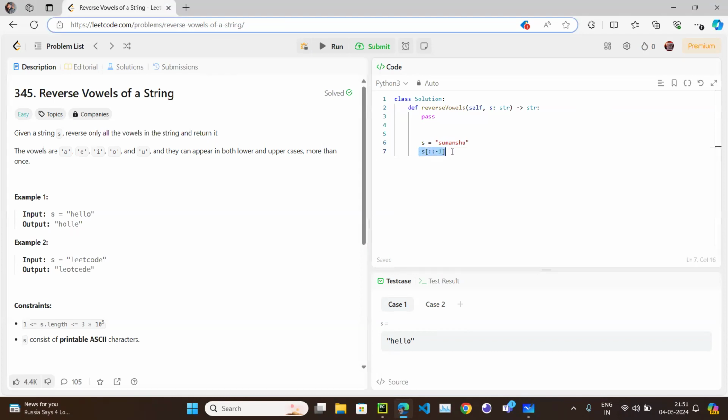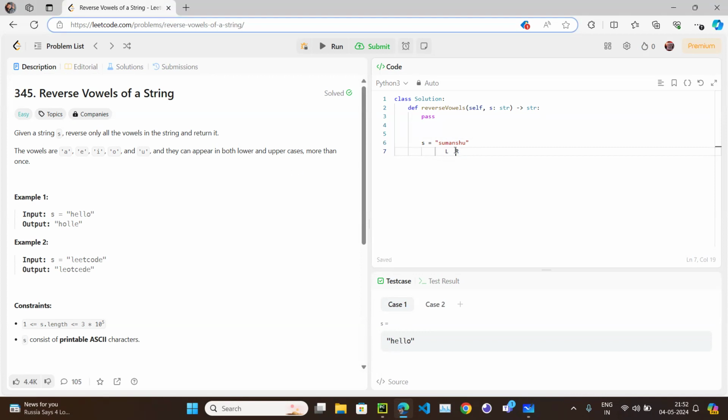But if I said not to use this shortcut, and you have to use just a while loop or for loop, how are you going to do that? You are going to take a two pointer approach. We take a left pointer here and a right pointer here. Then you swap left and right, then decrease right by one and increase left by one, and then again swap and again move the pointers. We need to do it this way.